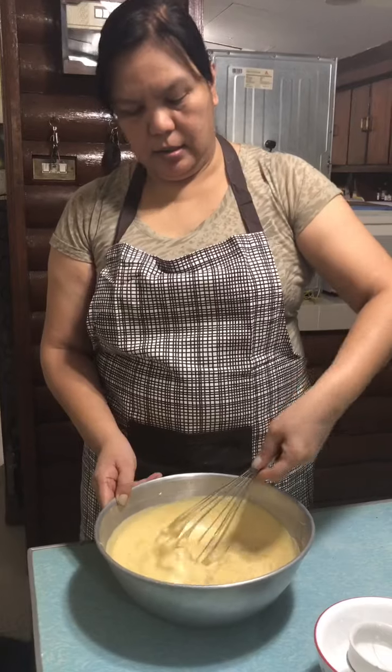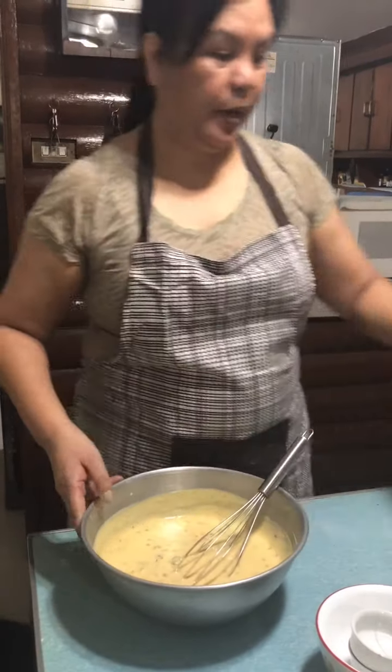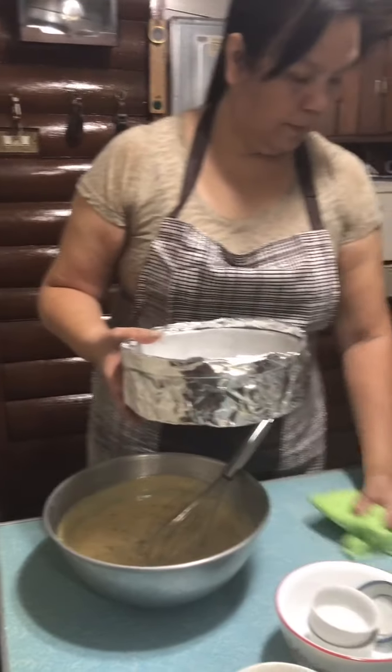Okay. Now, we are ready to pour in our prepared pans. So, it would be nice if we have equal weights.